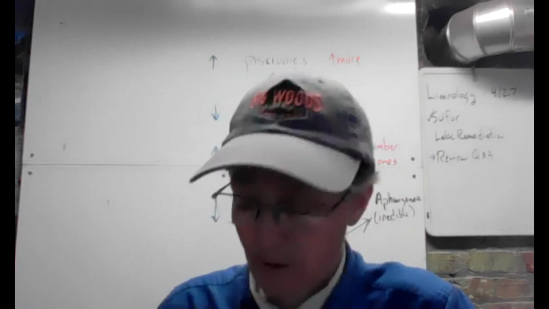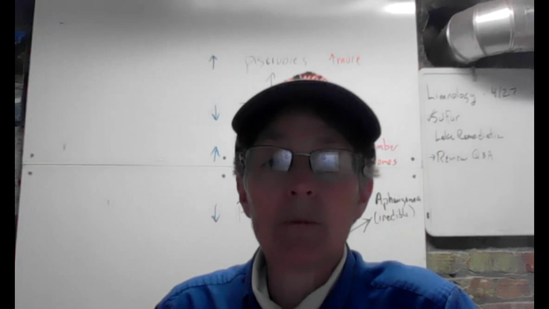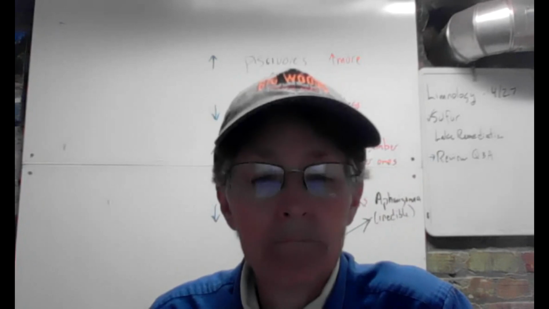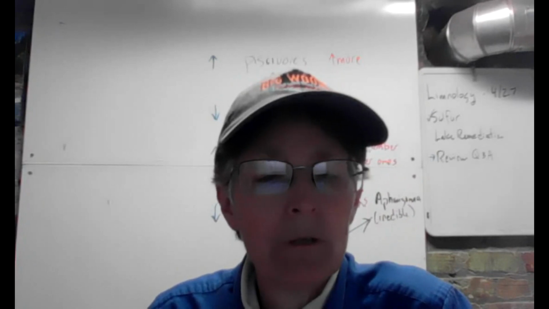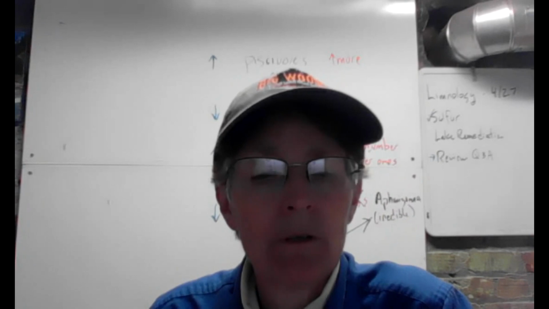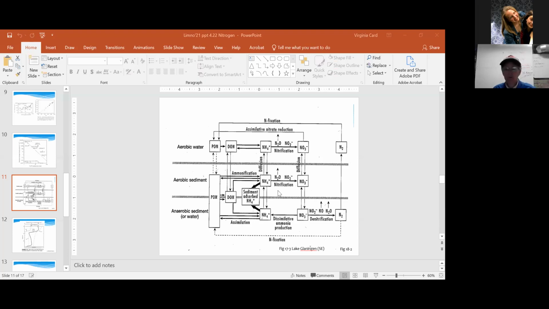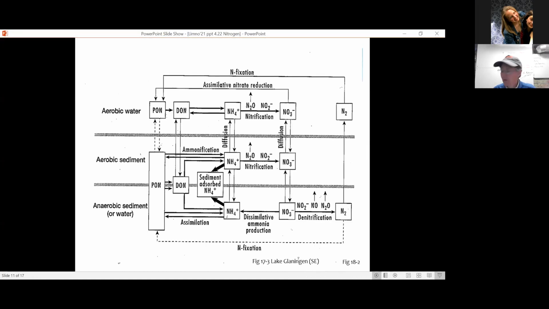I think I put it in here. See if I can find it. There we go. Share this. Screen share. I think this is the diagram that we're talking about, although I noticed that I've got it labeled as both figure 17.3 and figure 18.2. I don't really know why I've got two different numbers there, but I think this is the figure you're referring to.